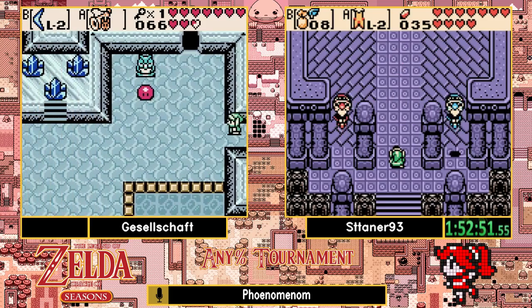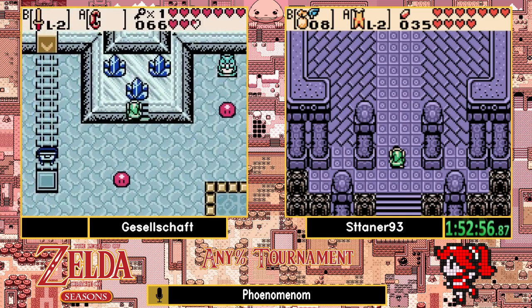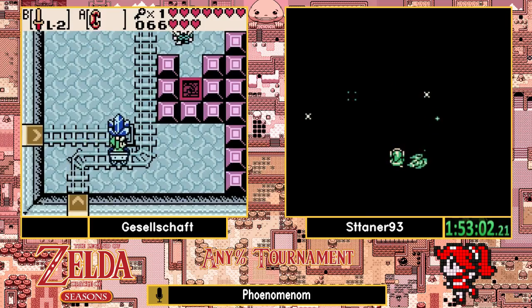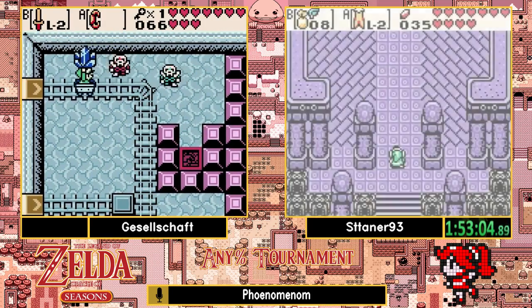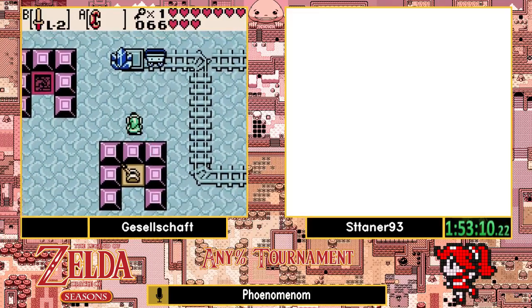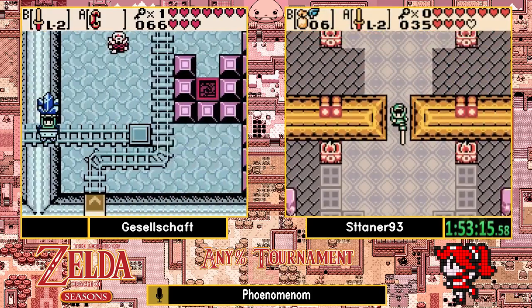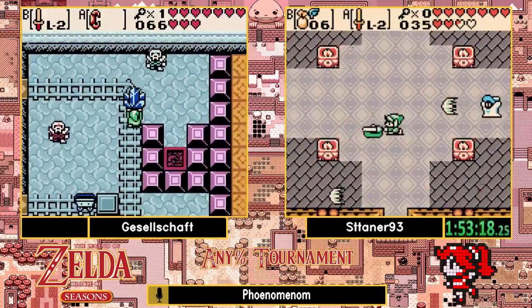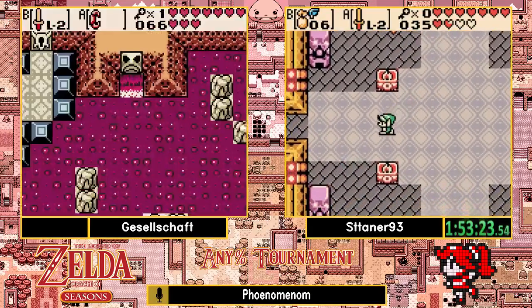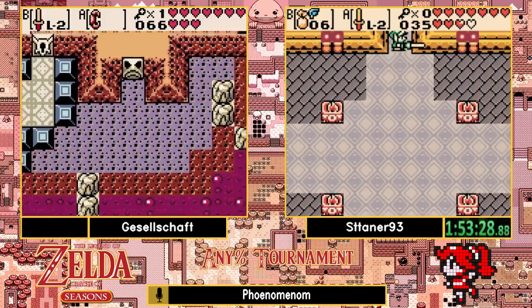Again, please keep in mind, this is the 4th full run that Gesellschaft has done. She did an unbuffered HSS skip in her 4th run. I'd like to emphasize that just one more time. And this is not to take away from Stanner, who has been playing very well and is at Onyx's castle and is looking good for the end of this race. But what has happened in this race is very, very impressive. It's a very, very good match to see.